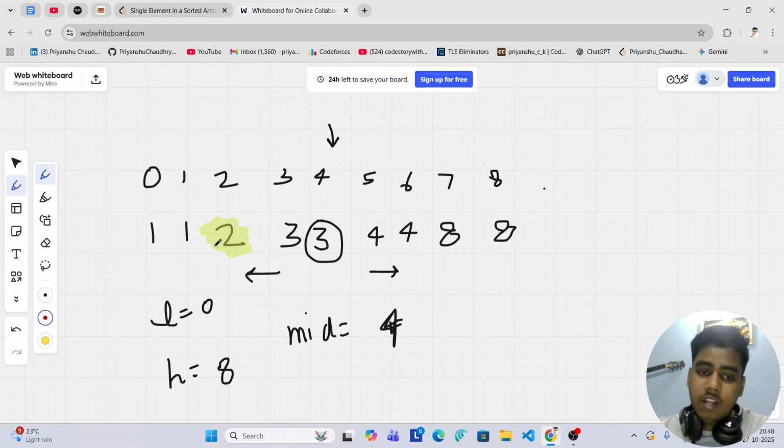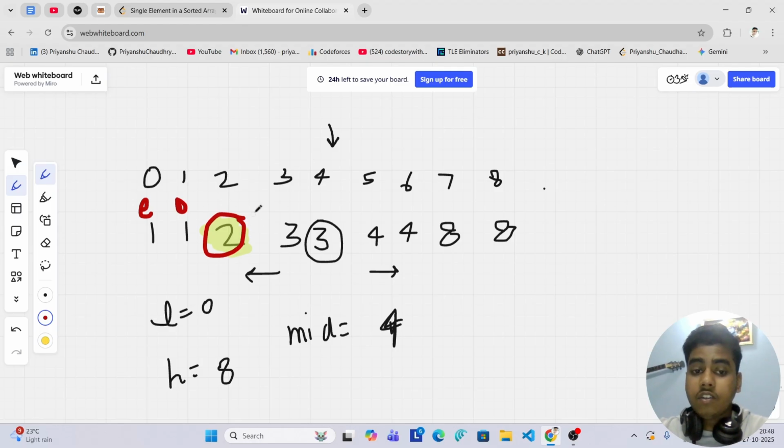In the left of our answer, we can see that this one is at even index, and the next instance of the element is at odd index. This one is at 0th index and this one is at 1st index. So we can say that the first instance of the element is even and the second instance is odd before our unique element, before our answer.